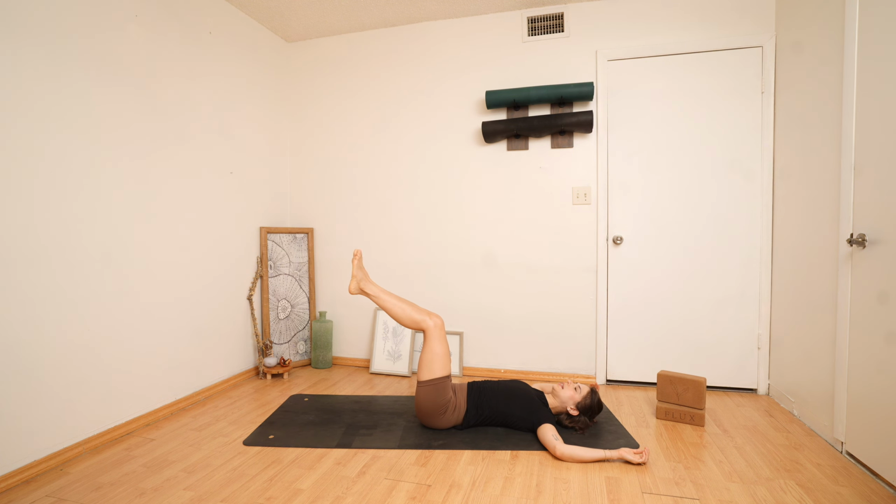So we'll keep our knees in a tabletop position so that they're just above the hips and the ankles aligned with the knees. We'll start to kind of wake up the core here by tick-tocking the knees from side to side. So take a deep breath in, start to drop the knees over towards the left. Don't settle them on the mat. Exhale, pull them back into center. Inhale, pull the knees over to the right. Try to keep the left shoulder grounded. Exhale, pull the knees back through center.